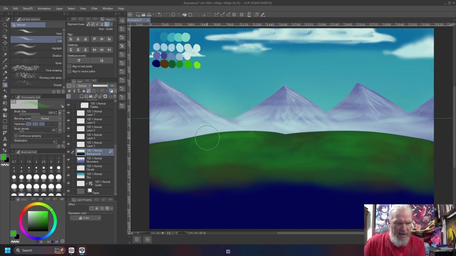Pull our size down a bit. I'm going to do just the uplying. And finally, we're going to do this brightest yellowish kind of thing here.